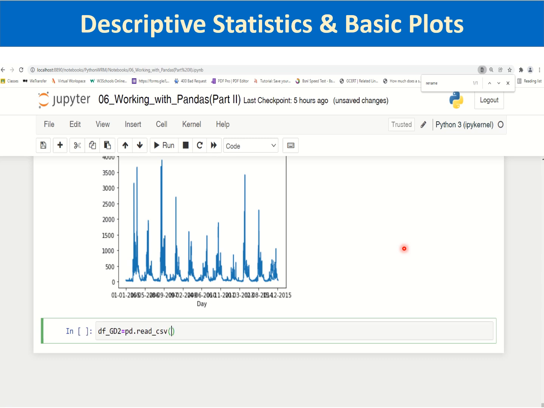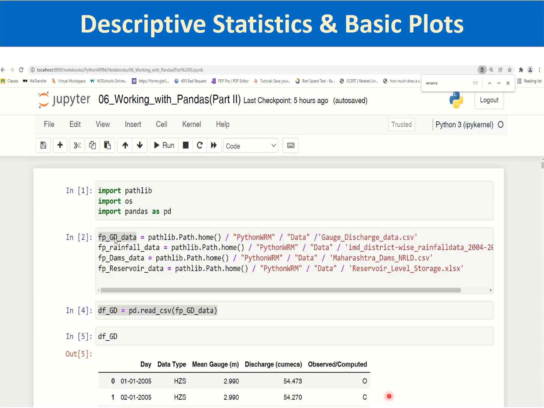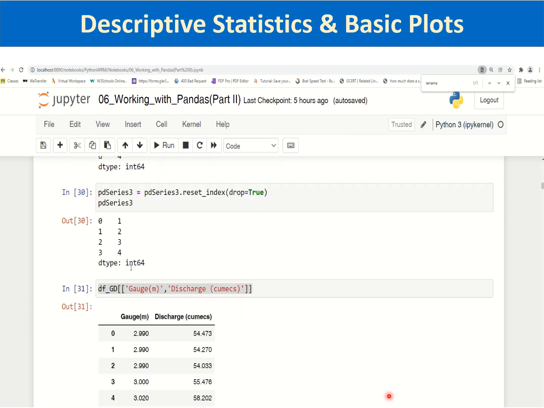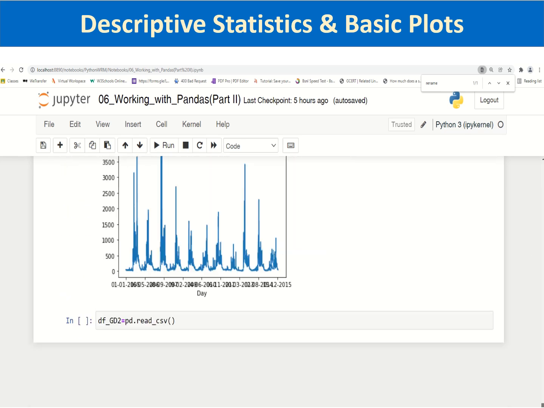We have the original CSV file of gauge discharge data, which has the file path defined here. Whenever you are in doubt, you can have a look at the help option and see what is required. This is the file path, which is a necessary parameter that has to be passed.